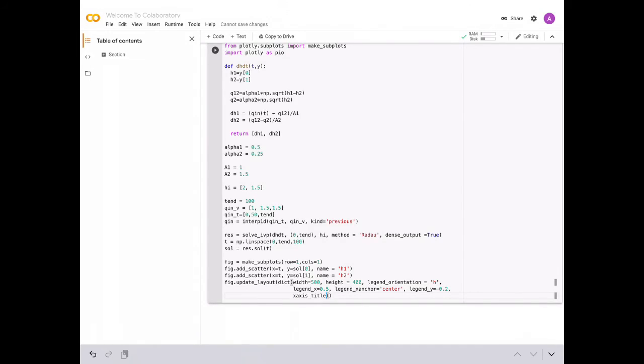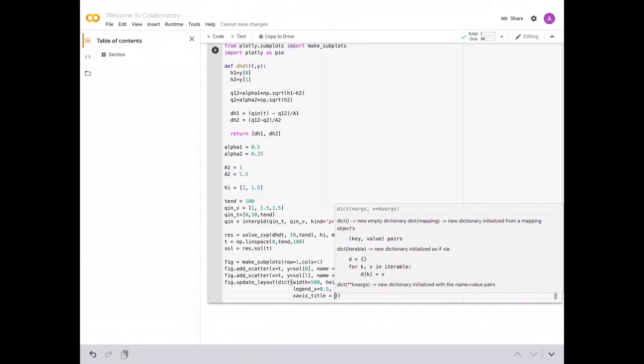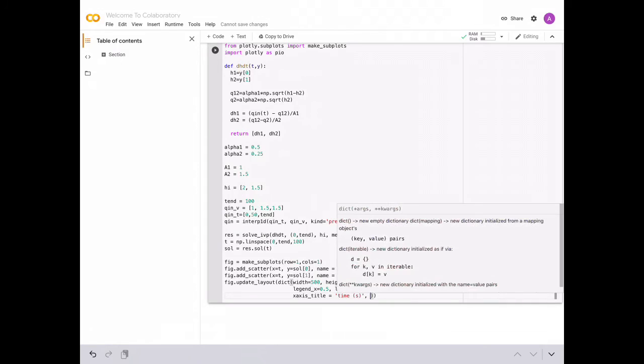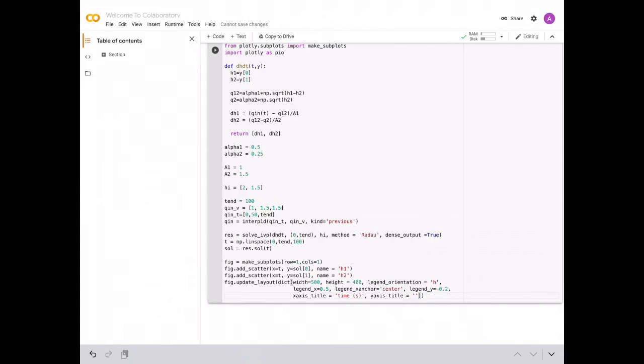We are going to name our x-axis time with the unit of seconds. And then we're gonna name our y-axis, oopsies, H1 and H2. Because we're looking at the heights of our fluids, height 1 and height 2.